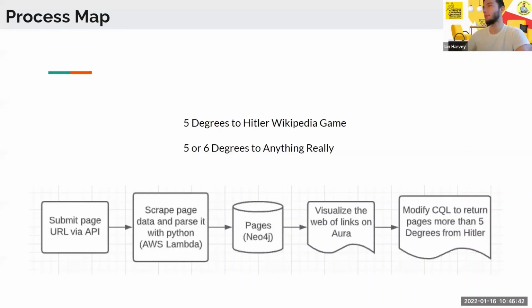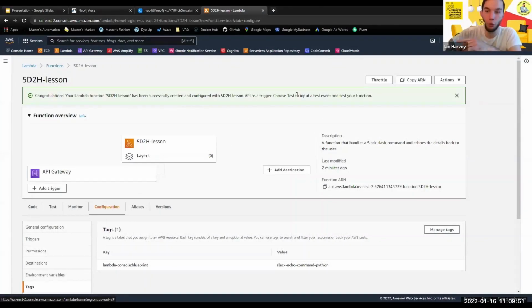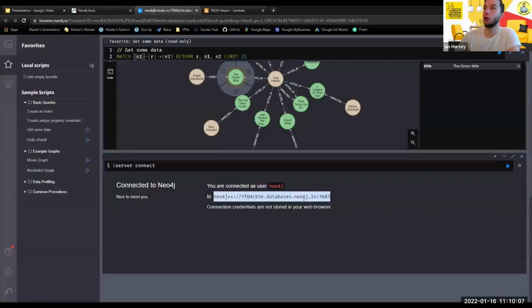So, and it said user Neo4j, and then below it said generated password, and it gave you the big string, like 32 characters or something. And then it had a checkbox down below that said, I have stored these in a safe location. If you don't have that password stored anymore, you're going to have to delete the database and try again. So, essentially all you're doing is copying this URL, the user, which everyone's going to have the same one.